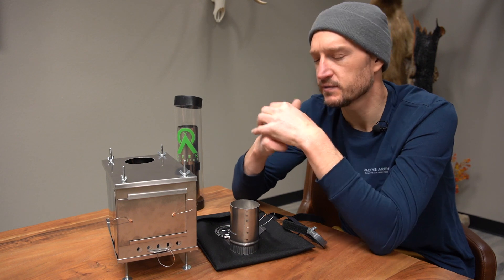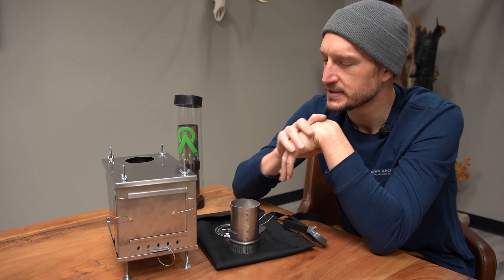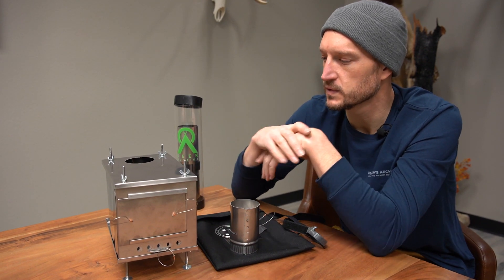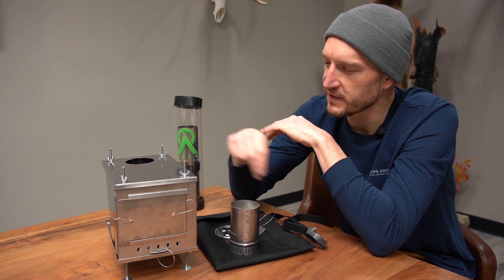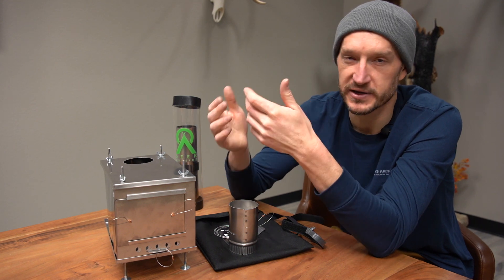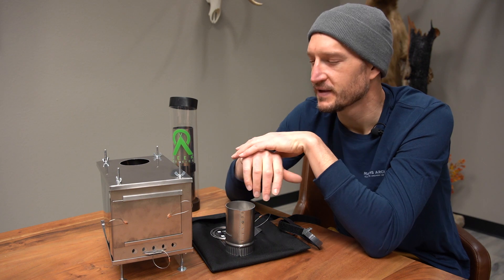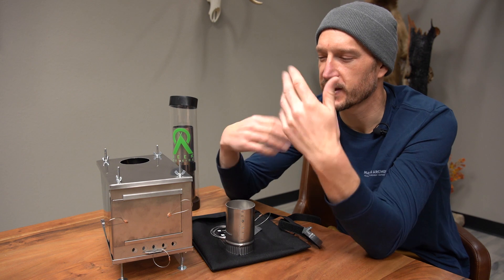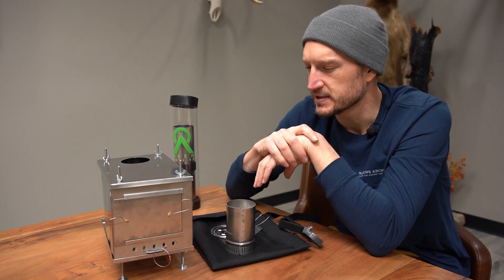In my Seek Outside, which is the large version of the stove, I can typically get about three to four hours if I get good fuel in it, and then in the middle of the night you might wake up and have to stoke it again. One of my favorite things about these little Seek Outside stoves is the ability to dry your gear out, and then first thing in the morning, stoke that fire up, get the inside of your shelter nice and warm before you have to get up, get dressed, and go out into the cold to go hunting.